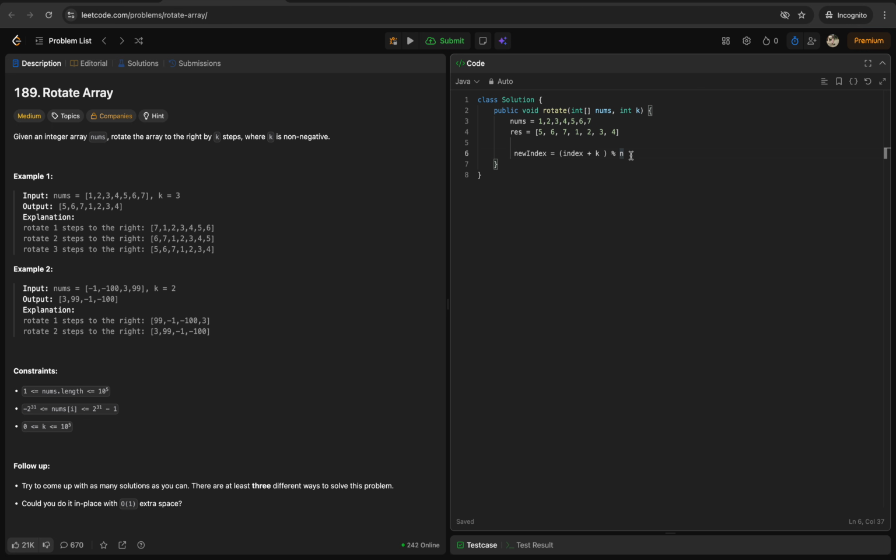The other way of doing this would be, if we want to do it in place, without using an extra space, then we can start looping over this array, and we'll do it for k times. So let's say for int i equals 0, i is less than k, i plus plus, and for int j equals 0, j is less than n, j plus plus.